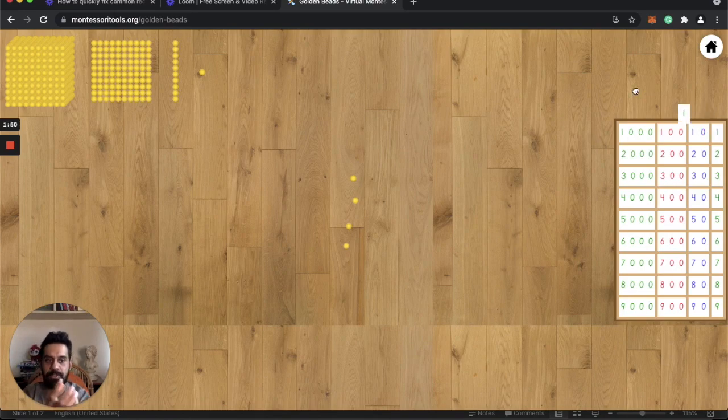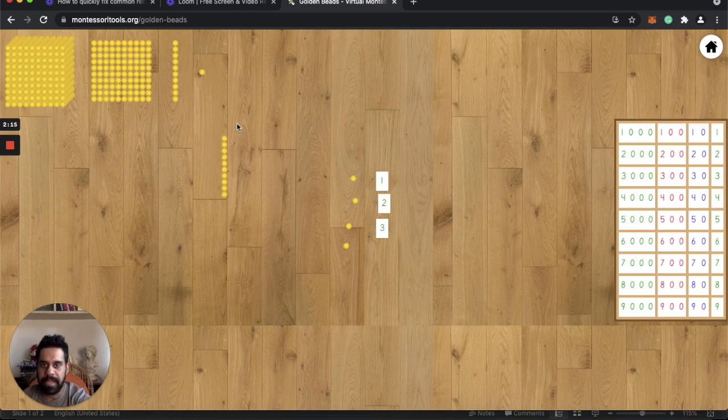So these are actual sort of wooden plates that the teachers would use. So they'd say, okay, that is 1, and this is 2, and this is 3, and so on and so forth, right? And then these are just ones. So when you think of place value as ones, tens, hundreds, and thousands, these are ones.